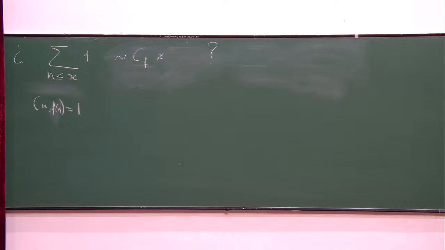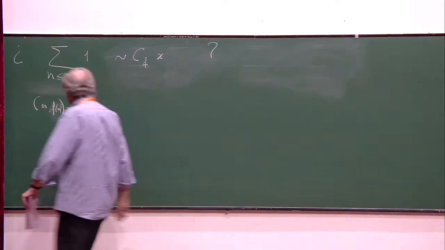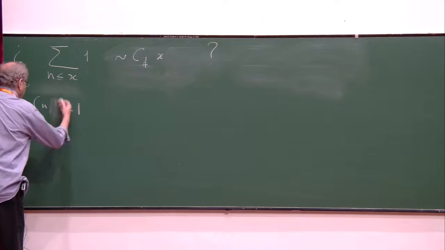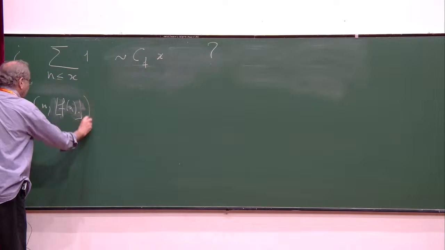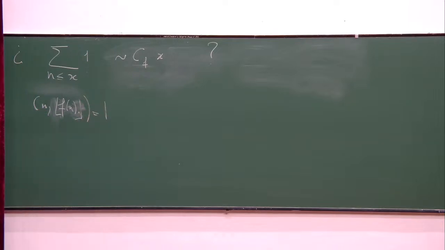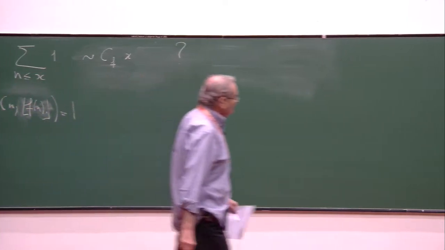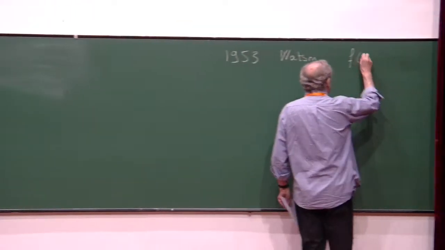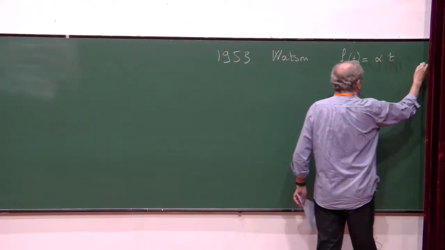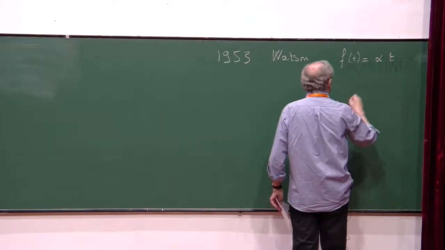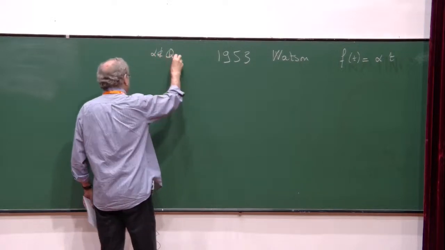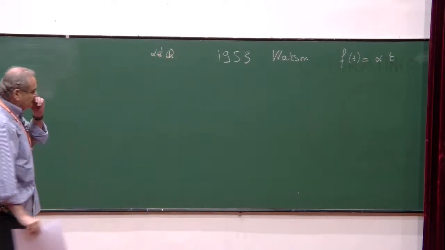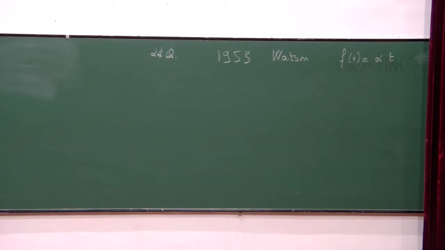So what I'm going to do is, indeed, f is maybe not an integral function. It would be easier to put it that way. So I will take f, a real valued function, and take the integral part. Okay, just take the integral part. And so what Watson was looking at is f of t equal to alpha t, and alpha is irrational. So alpha irrational, and then he proved that you have the constant, which is 6 over pi squared. Okay?